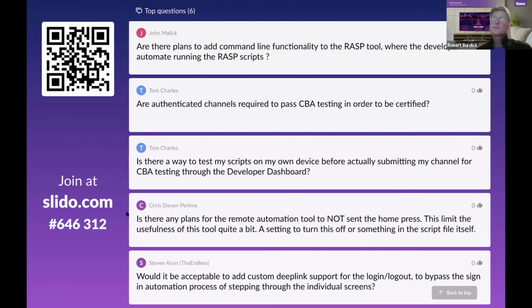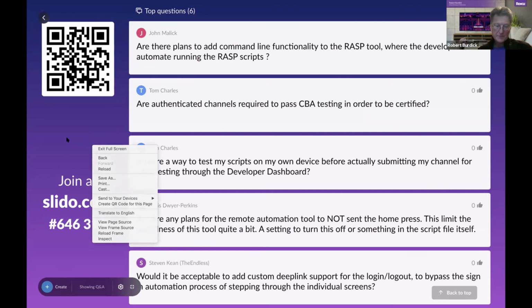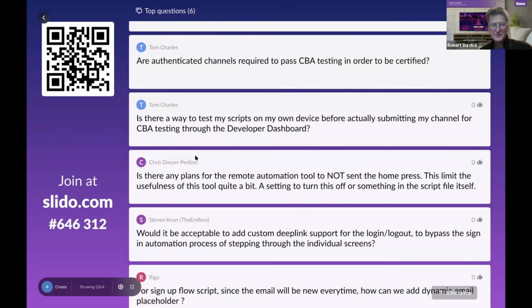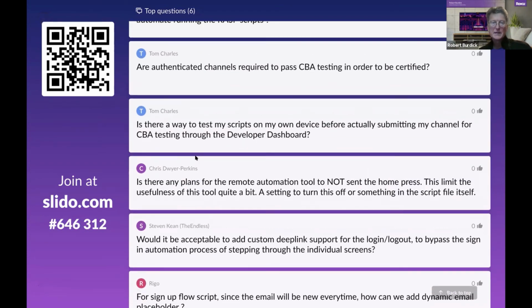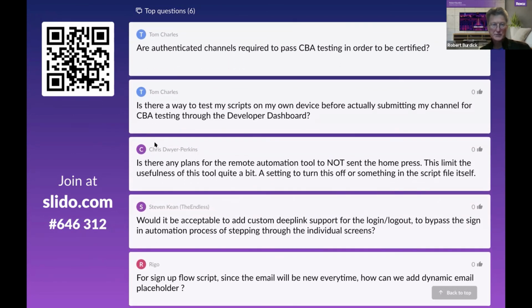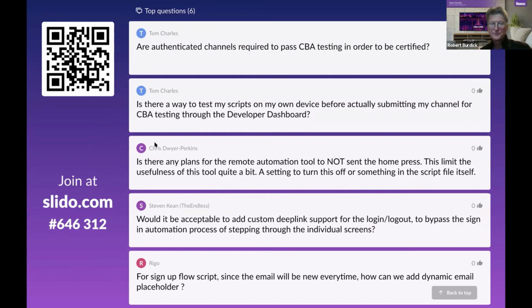The scripts that you build, like the ones we walked through, work in conjunction with some Roku automation tooling that runs behind the scenes and, for a variety of reasons, is built to do that. We would have to investigate what kind of options there would be. I don't have a solid answer for that one right now.